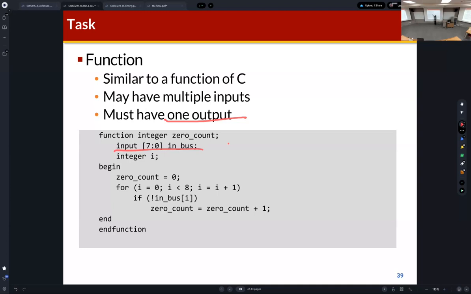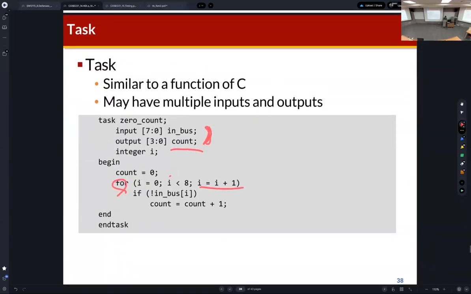So you can find that the name of the function is used as the output, the data type of the output of the function, zero_count is used here. Okay, the function will end with endfunction. So when we design a test bench, we typically use a task or function, and if some operations are repeatedly used, then you can define a function or a task inside of the test bench, and then we can just call the task or function. Okay.